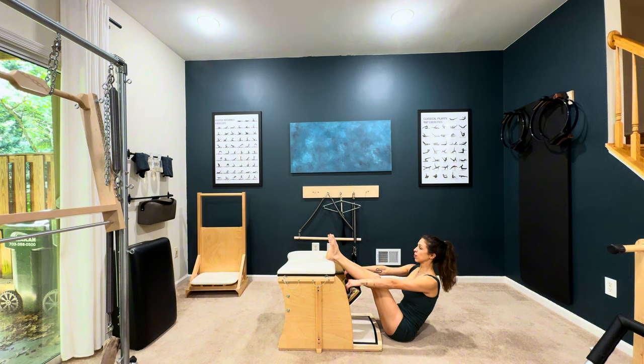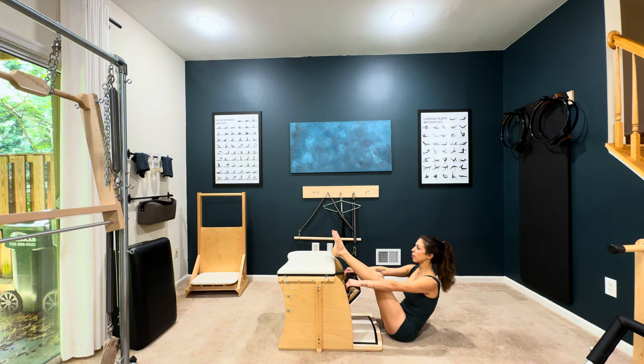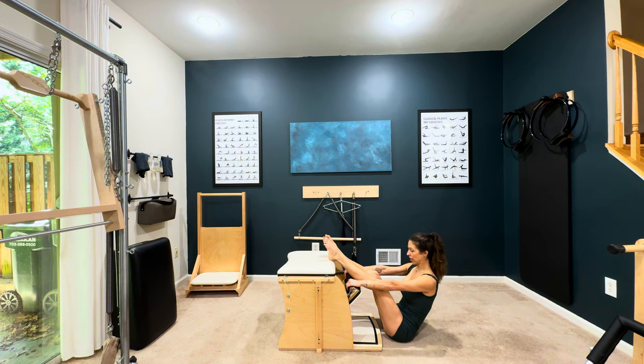All right, so you're going to press the pedal and lift the legs, opening the chest. Lift the pedal up and then put the legs down. Now, a lot of times people feel this a lot in the hip flexor, so you can rotate out if that feels better for you. Press and lift, and then come back up. And you're lifting that chest to come back up. Do it again. I'm actually going to stay turned out because my hip flexors are bugging me a little bit.